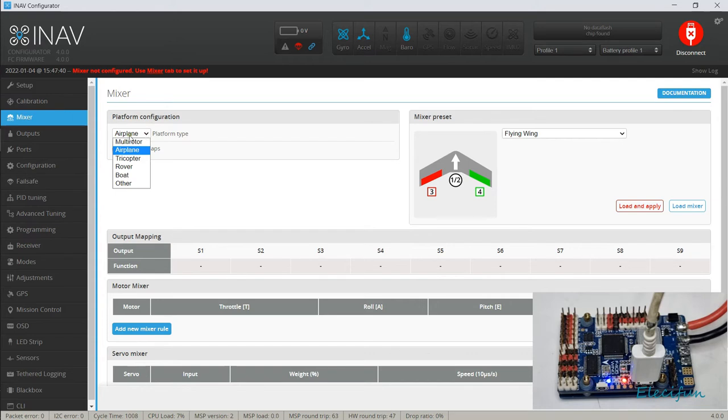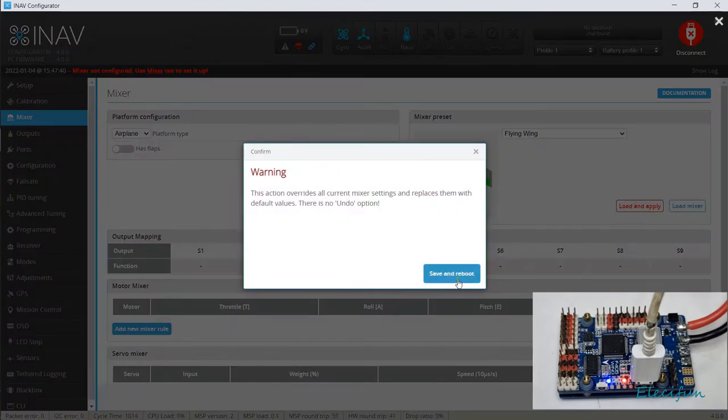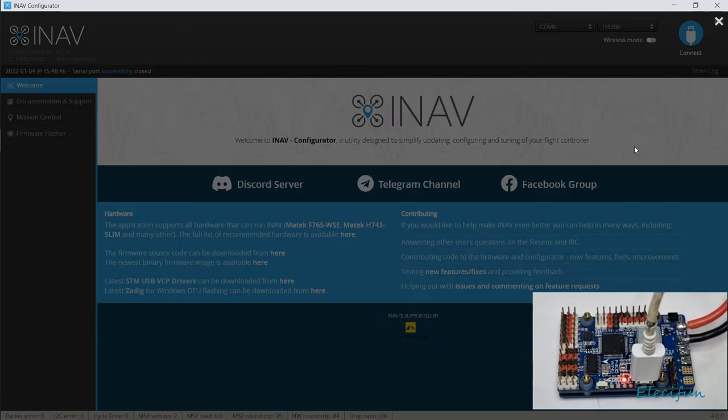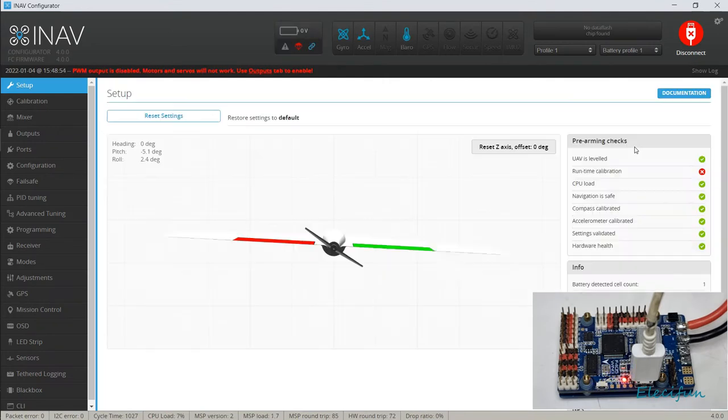So yeah, we're going to look on here and we're going to go for an airplane, because it is an airplane, it is a flying wing, and so we're going to say yes please, load and apply that mixer. Right, we're just going to say load and apply it. All right, so we reboot. And we're back in.